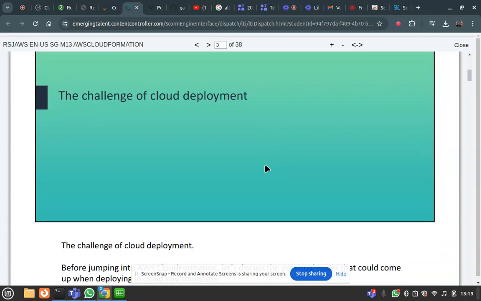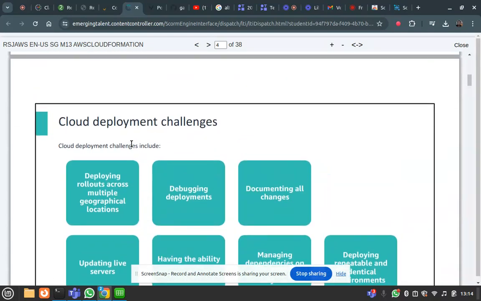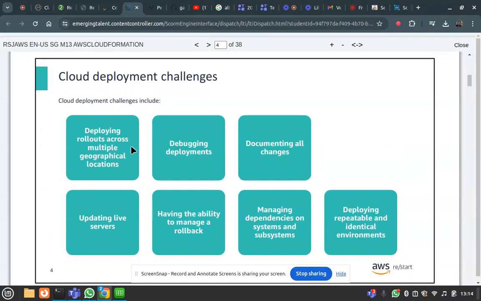Cloud computing is very interesting, and each and every organization that wants to go out there, expand and be at par with technology, everyone is moving to the cloud. While we're moving to the cloud, sometimes it is assumed that we are not going to face any challenges, but the reality is far from that, because challenges will always be part and parcel of our day-to-day activities if we are in the cloud. So, what are some of the possible challenges that we might face when we are using cloud services? Let us base it on AWS services. The number one challenge is the deployment of the cloud services that you want to use.